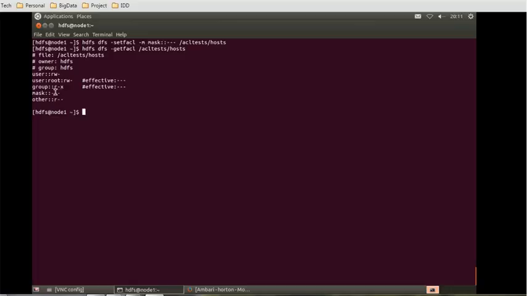If you see, the mask is no read, no write, and no execute. We can see the permission for the root user is read write. Now we can exit and try to cat it: hdfs dfs -cat on the file in ACL test, because we are going to cat using the root level. Because of the mask, root is not involved in any group, so the mask applies. The mask has no read, no write, and no execute, and that's the reason I'm not able to cat the file using the root user.